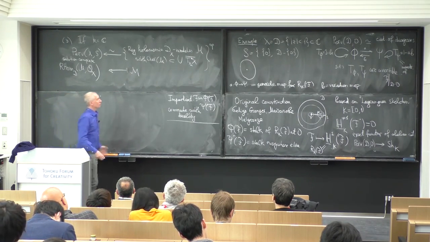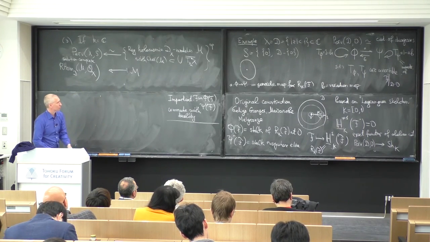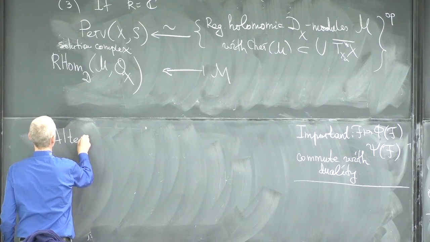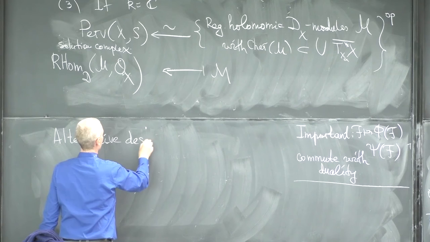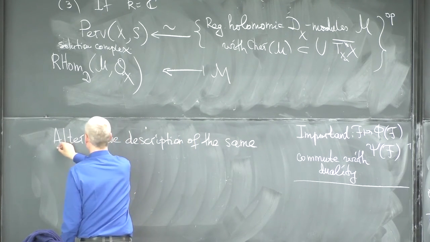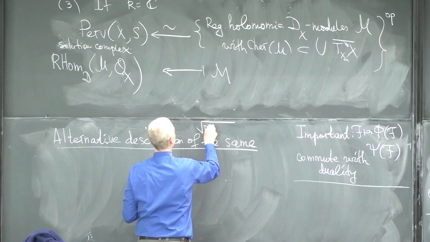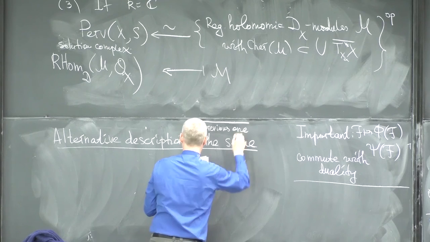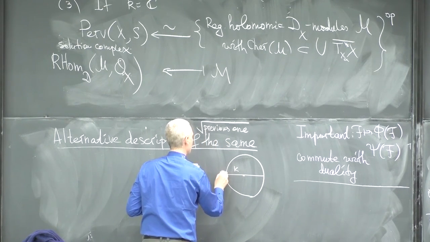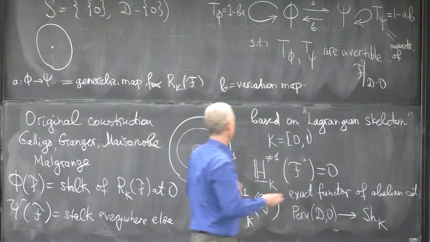But in fact, one can choose this skeleton, as I now want to call it, in a different way. Then we can get different descriptions of the same category, or apply this later to other categories. So, an alternative description, this sort of square root of the previous one. Instead of a radius, let's consider K to be the diameter from minus 1 through 0 to 1. Then we get, again, the same purity property.